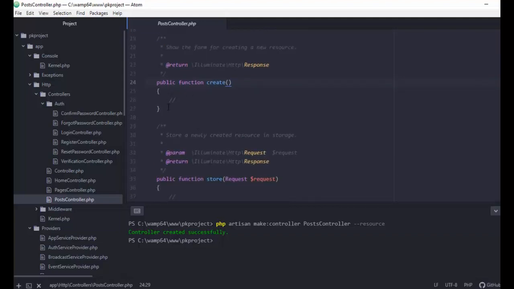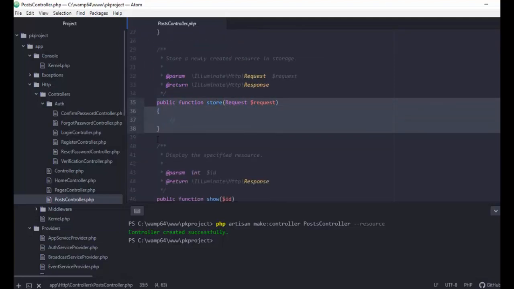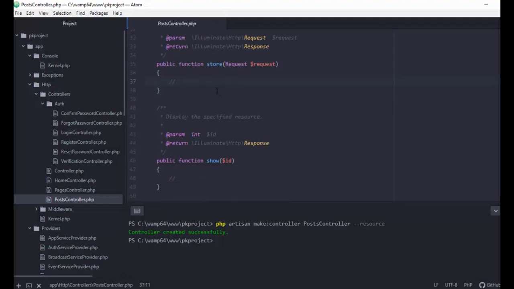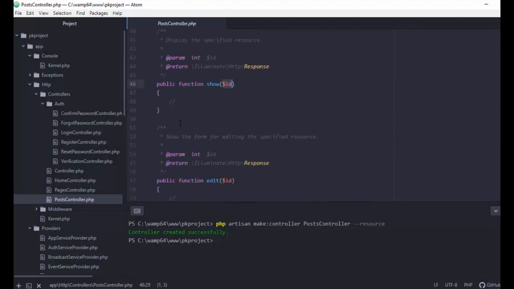Say for example this one, we have create, to show the form for creating a new resource, and then the store has this parameter request, and we're going to define some of the logic later on inside this function. And also we have show, which has the ID that will identify the record that we want to show here.